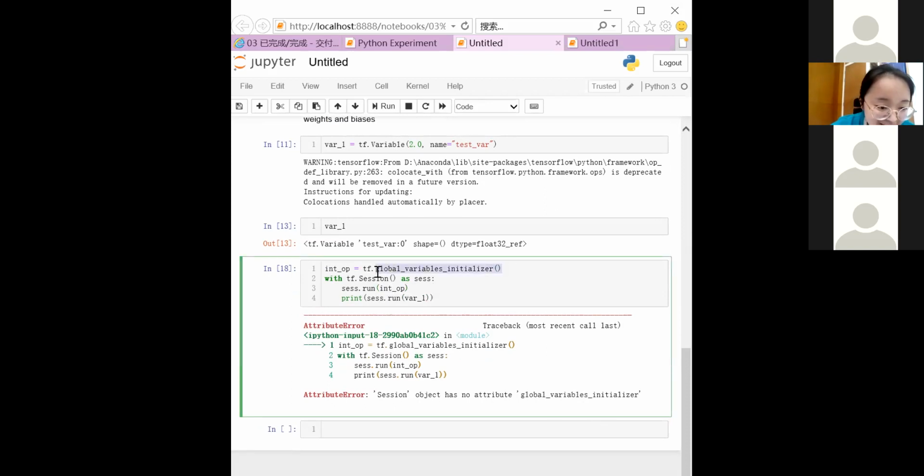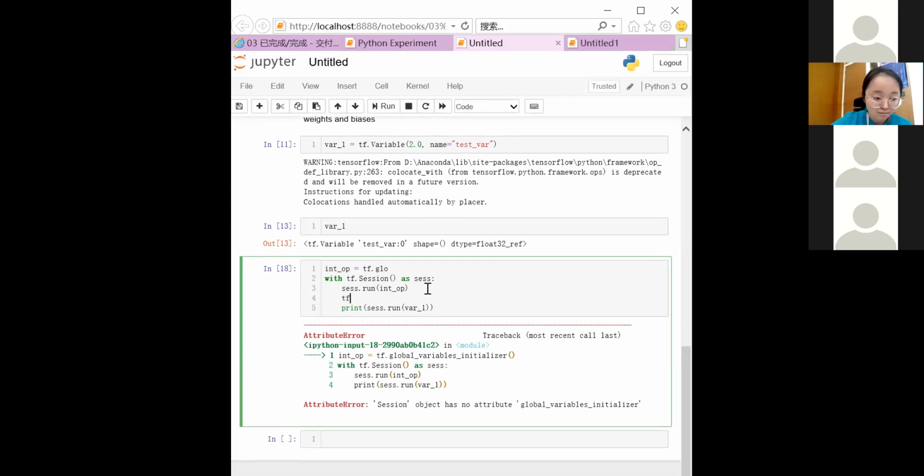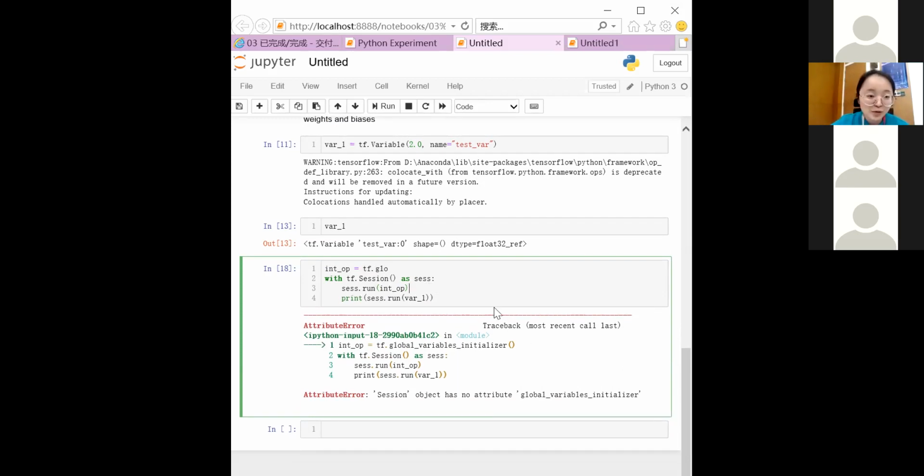Yeah, it is working for me also. Maybe you can restart your kernel, it might work then. Maybe I will try to restart my kernel. Weird.